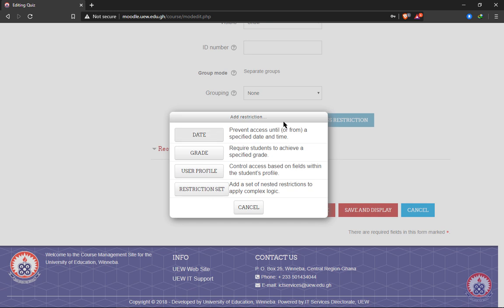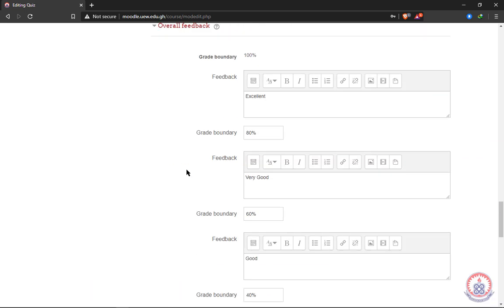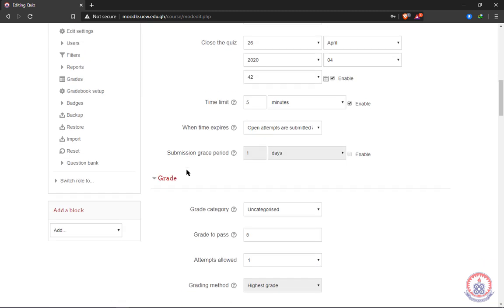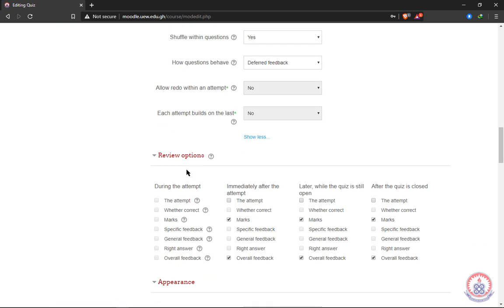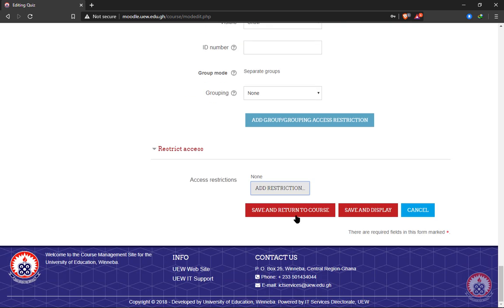So it means that with this function we can set a quiz for next semester and put the date on it, so that if the date is not up, the quiz shouldn't show to the student. So after doing all our settings and checking whether everything is okay, we'll go ahead and click on save and return to course.